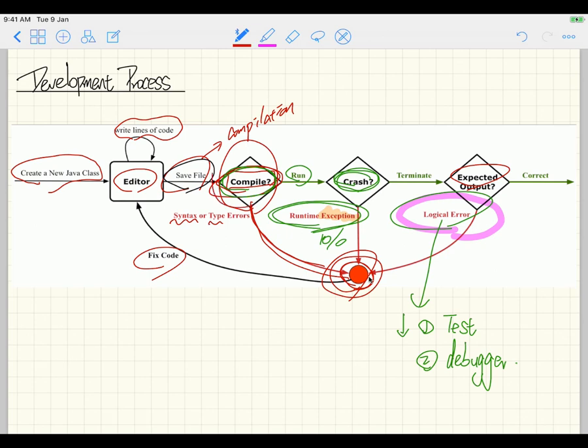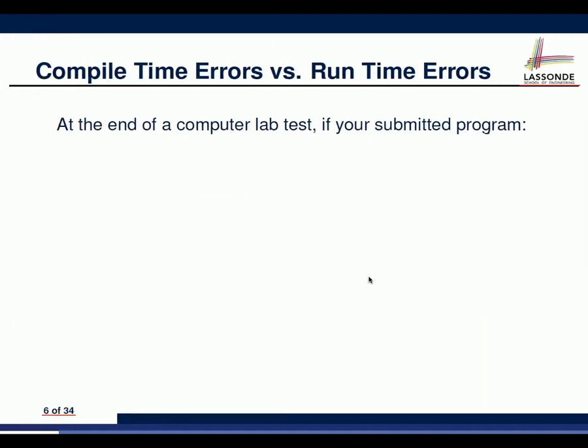If we try to run your program, but your program crashes, that's also very bad, right? And if you try to run your program, and then your program actually doesn't crash but produces something that's not quite right, that's also not good. So you want to make sure all the three things are properly handled. Okay, so now here's the thing I will mention quickly, but I'll give you more guidance on how to get full marks for your lab test.